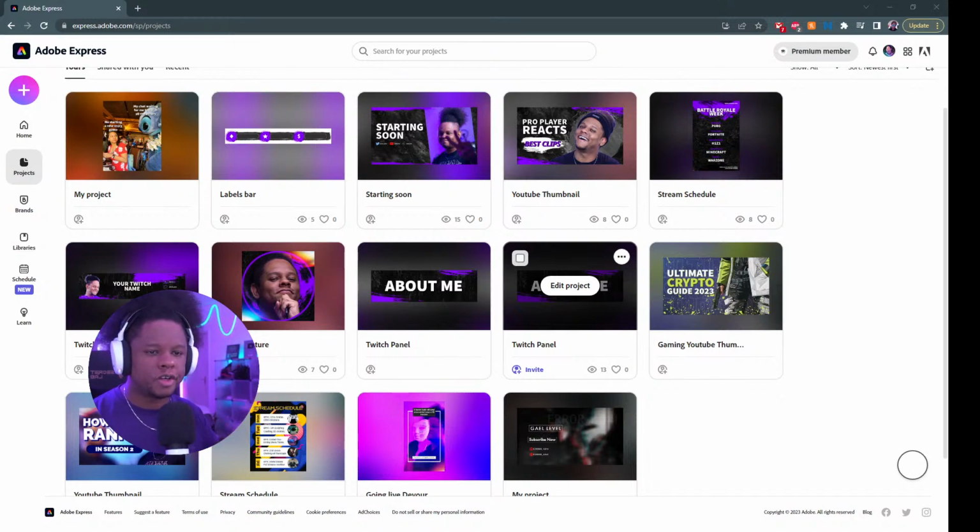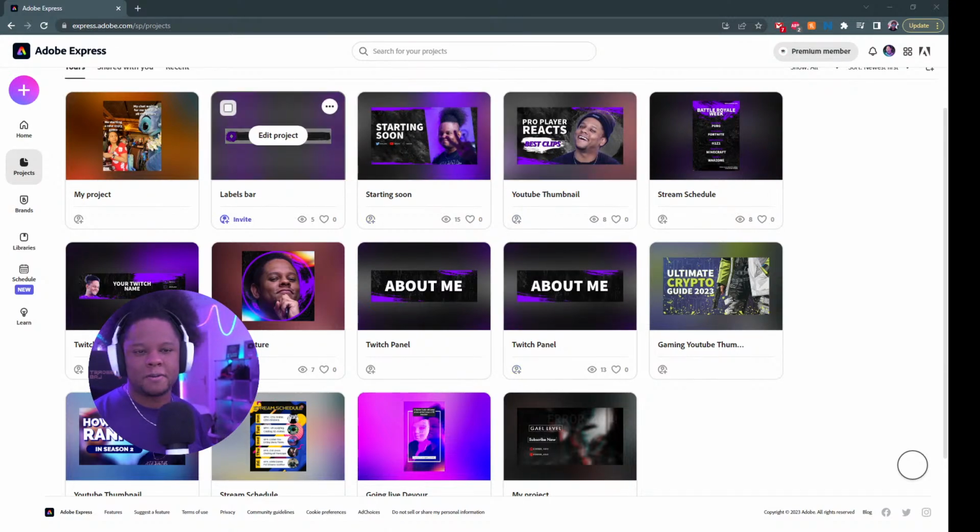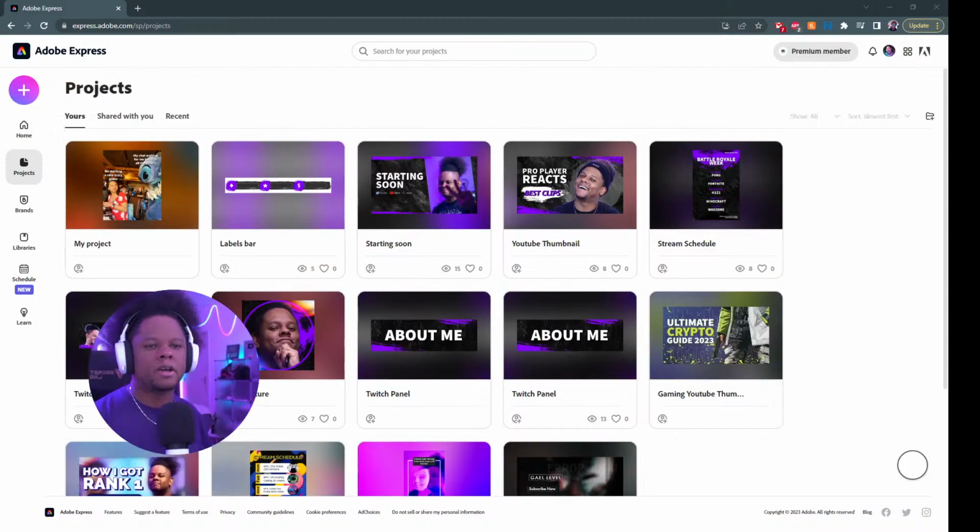But I'm gonna go over the basics of Adobe Express first, so that if you're watching this video in the future, or if you're watching right now, you have a reference to how it actually works, so that you can actually modify those templates. Because if you don't know how it works, then the templates are gonna be useless. Not really, but you're gonna figure it out. It's super intuitive.